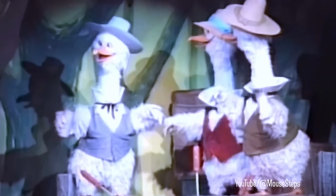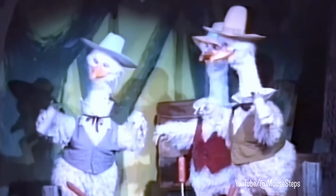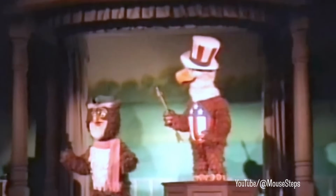That attraction? America Sings. It was a patriotic and nostalgic tribute designed just in time for the American Bicentennial in 1975. Hey, how lucky is that? Oh, it was a planned bicentennial? Okay, I guess that makes more sense than a lucky stroke of coincidence. The show was hosted by a charming bald eagle named Sam, but really, aren't all bald eagles charming? I just don't understand why we named them all Sam.